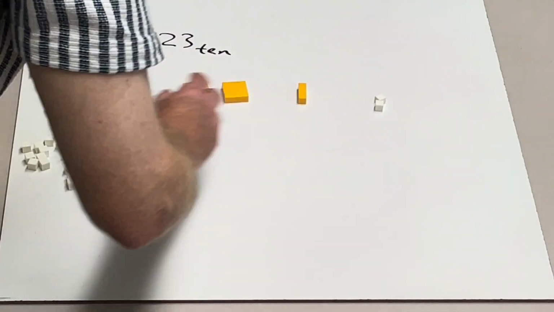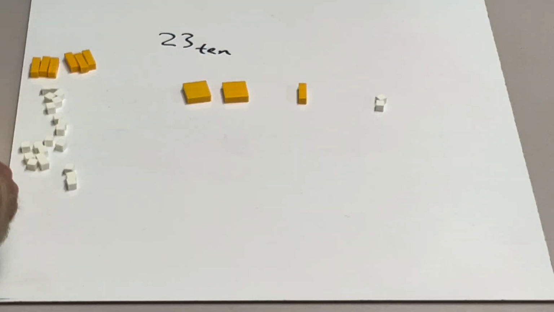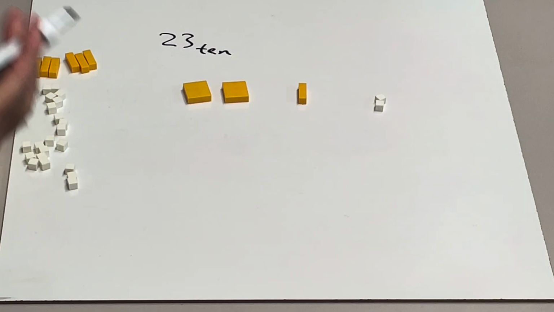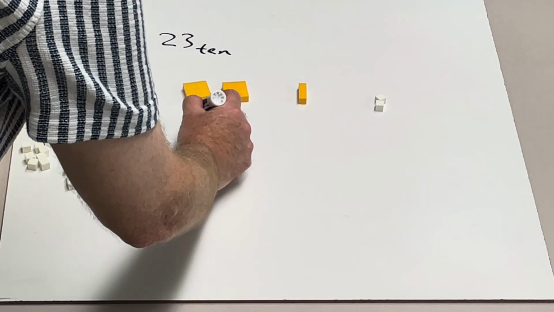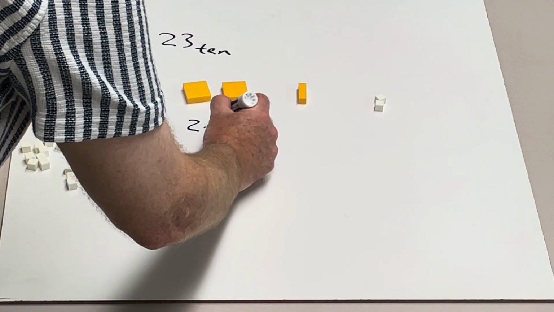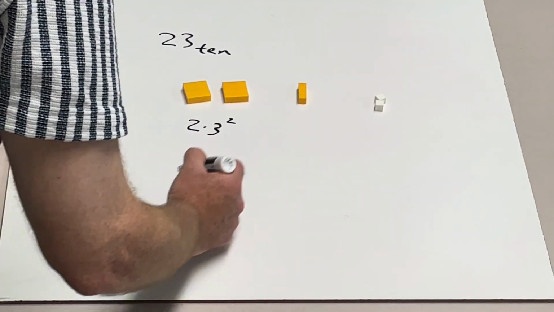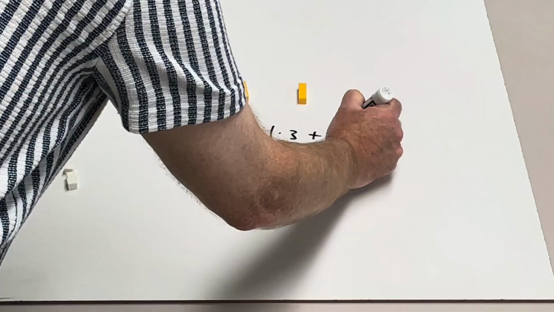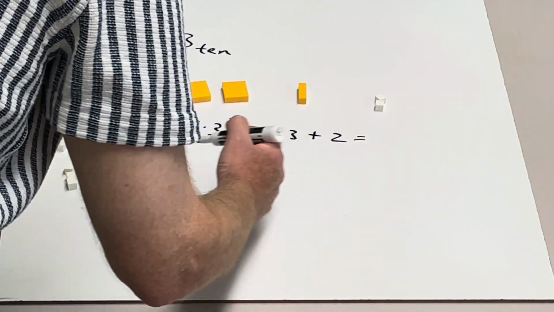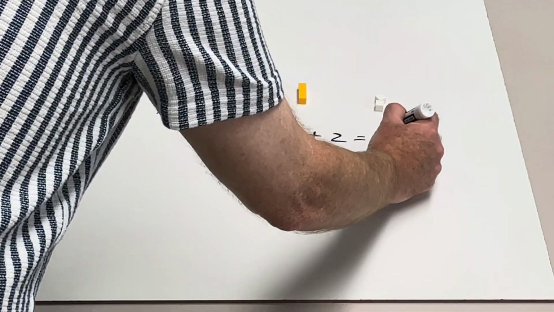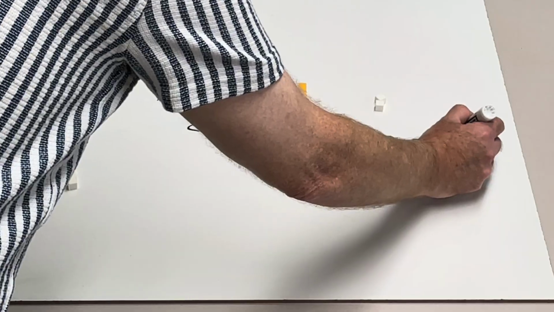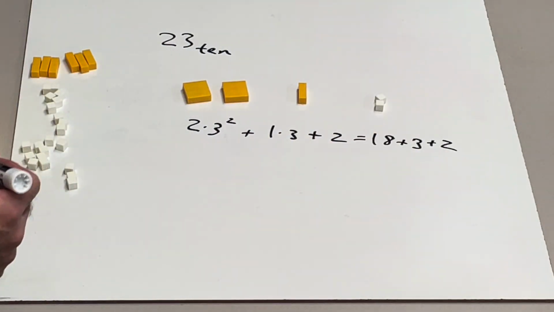I can use these to write my numeral in base 3. So what this says is, each flat, remember, is 3 bundles of 3, so each contains 9. If I were writing this in base 10 symbols, I would say I've got 2 bundles of 9, which is 3 squared, plus 1 bundle of 3, plus 2 left over. And if you check the arithmetic, this would be 18 in base 10, plus 3, plus 2, which indeed is 23.